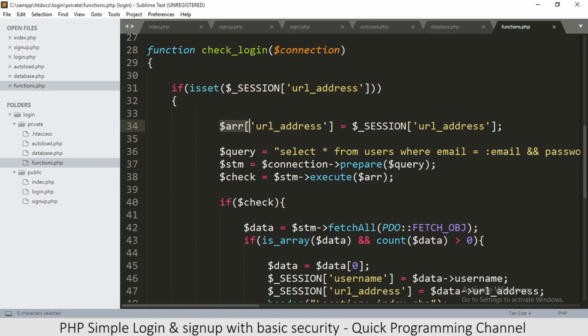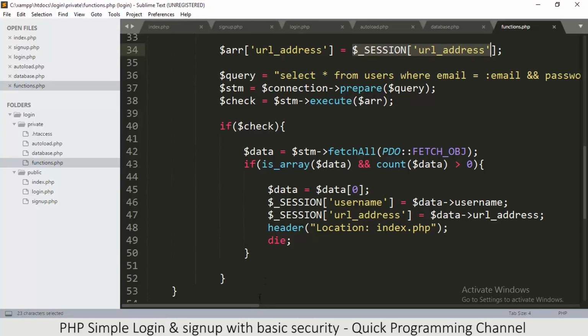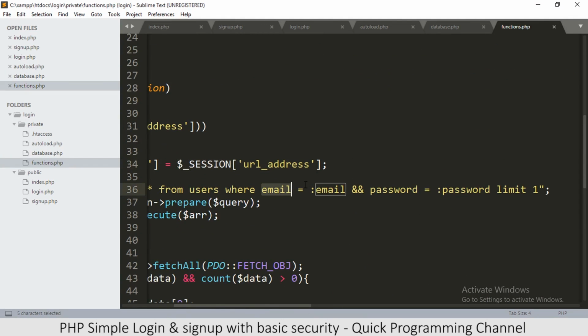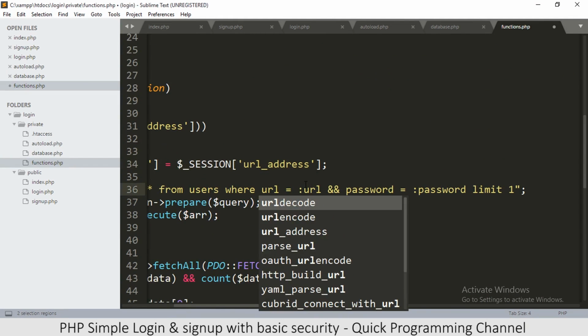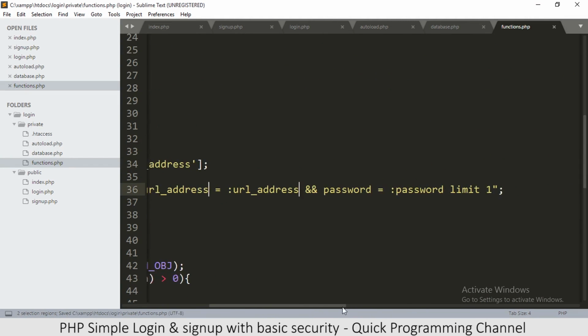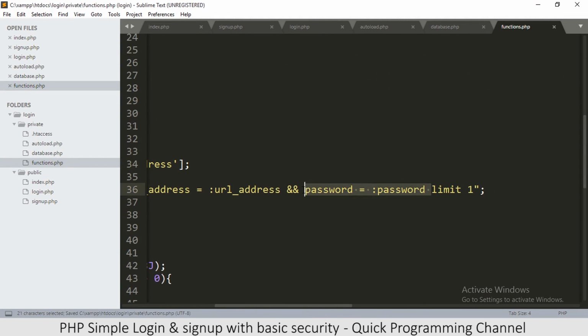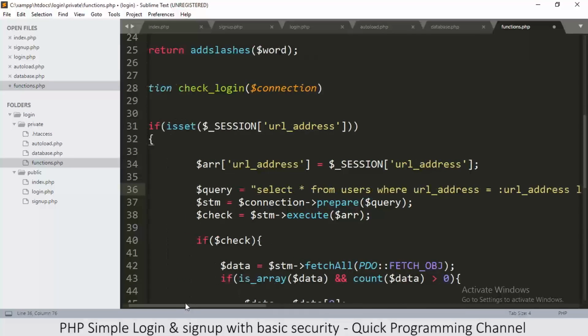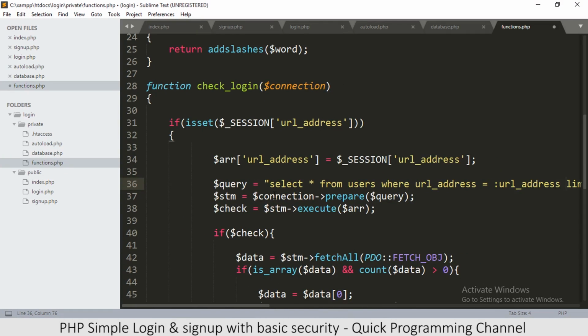So once this is equal to whatever is in there, now here we're just going to check for URL address instead of email. Okay, we don't need to check for the password, just to know if the user is the one. So just add URL address is equal to URL address.